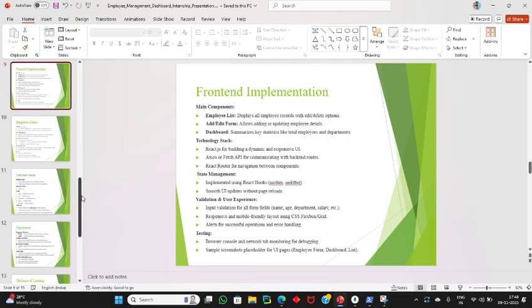Alerts for successful operations and error handling. Testing with browser console and network tab monitoring for debugging. Sample screenshots placeholder for user cases applied from the dashboard list.